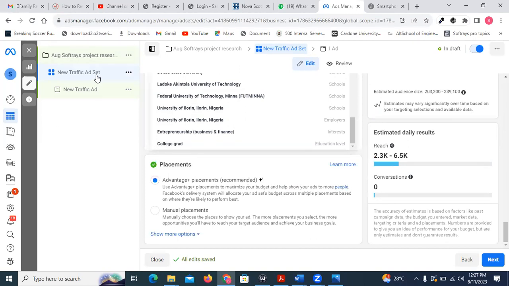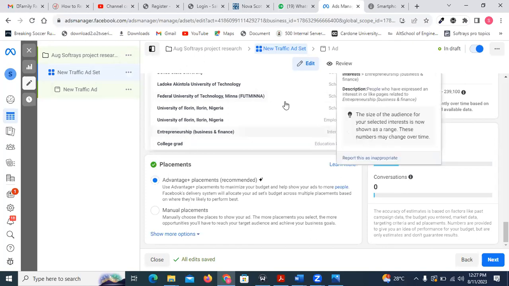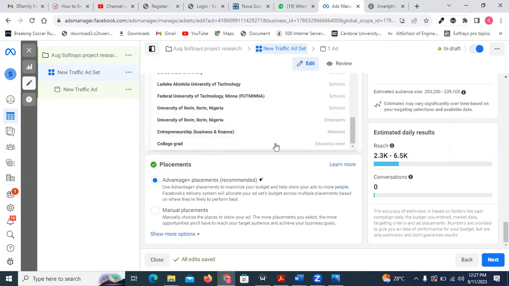Please, once you do this stage of ad set, that is audience setting, very well, this is what determines your results. That's why I started the class with know your audience, know how to do digital content, and so on. Some people don't know their audience, they'll come and ask Facebook. Facebook will work towards their own side. If you ask them, they will give you an audience that is not 100% going to yield. You just waste money. But if you follow this one, you know your audience.